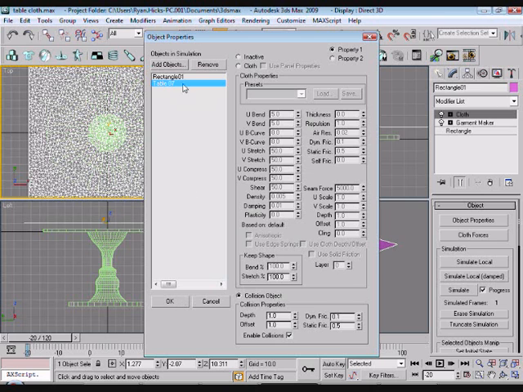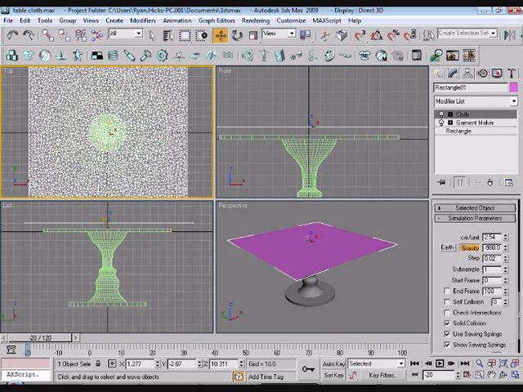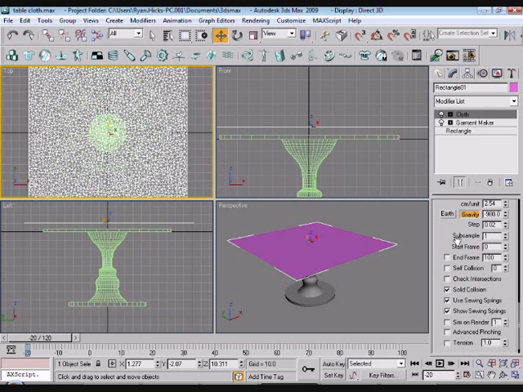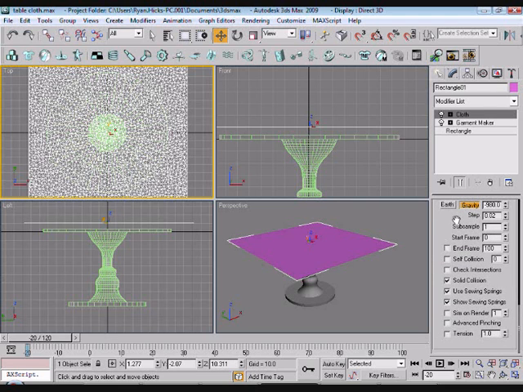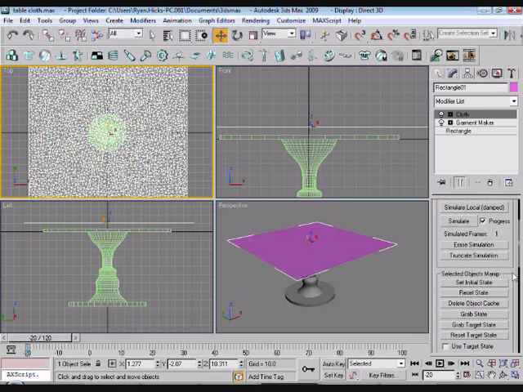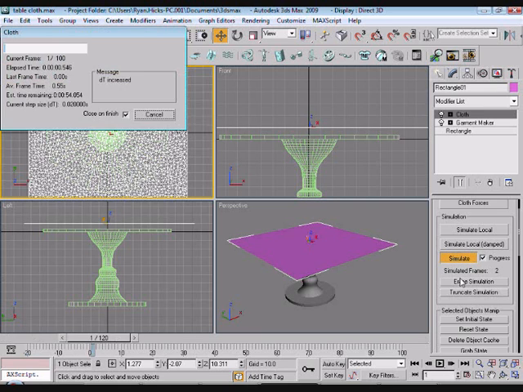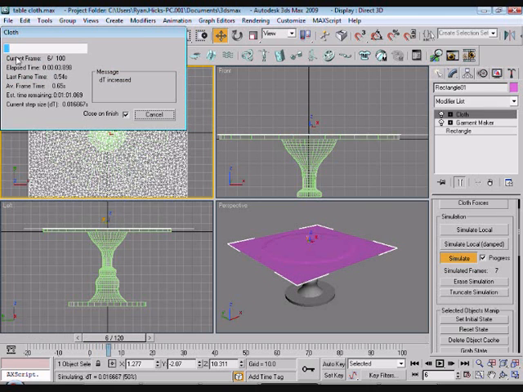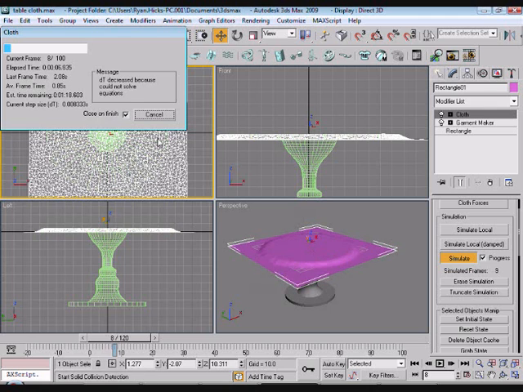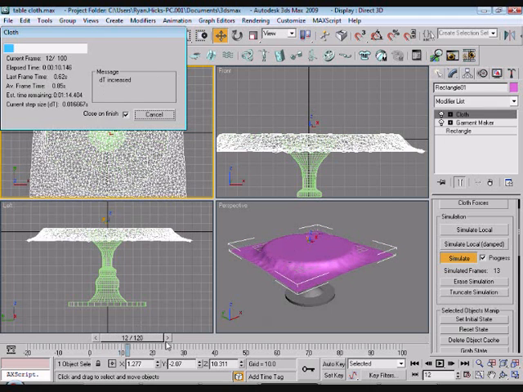And then we can fiddle around with start frame and end frame depending on how long we want it to be going on for, and if we want the cloth to be colliding with itself. But for this particular example, we don't want to be fiddling around with those. And once we're happy with what we're doing, hit simulate and whilst highlighting process so we can see how it's going, so we can stop it if it's not going too well. So hit simulate and with a box at the top counting through the frames, we can see on all the views that it's going through the simulation.